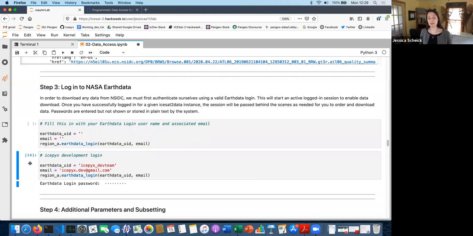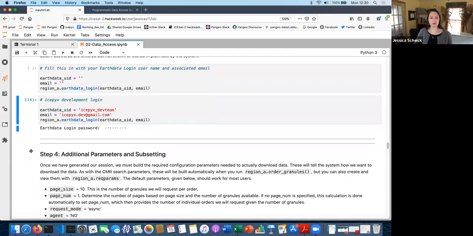This will happen a series of times. And after about 4 or 5 times, if you haven't managed to enter the correct username and password, you'll have to run the function again. On occasion, this does take a moment or an error message will be returned. Sometimes the best thing to do is to restart your kernel and/or your browser, restart your Pangeo instance and try again. I've had several times where it just takes a few minutes. And that's all there is to that.